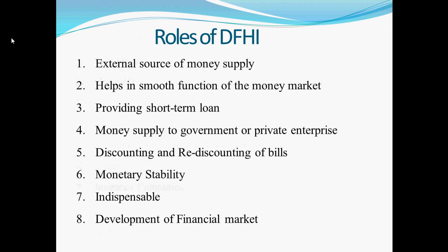The next is discounting and rediscounting of bills. That is the main function of DFHI. The RBI and the DFHI rediscount or discount the bills which have already been discounted by the commercial banks or other financial intermediaries. The next role, the very basic need of establishing DFHI, is monetary stability.